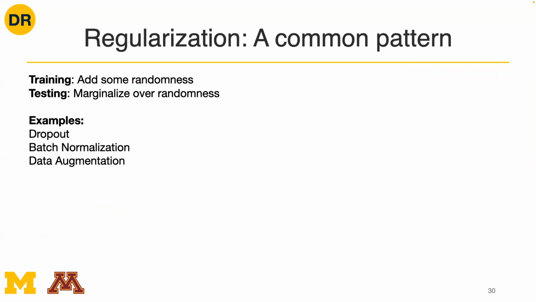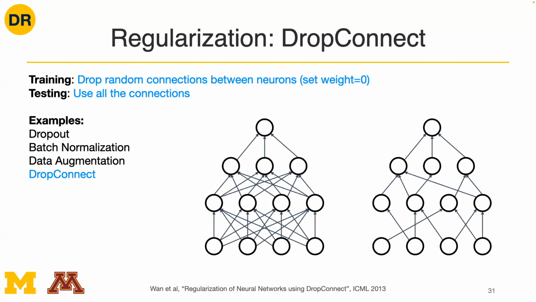Okay, so we've now talked about dropout as a form of regularization, batch normalization from a few lectures ago, and now data augmentation. Within data augmentation, there was that whole set, and there's even more that we didn't touch on, where the general pattern is we add randomness during training, and then at test time we marginalize out that randomness. Another version of regularization similar to dropout is called DropConnect. Actually, our worked out example of dropout was really DropConnect, where instead of zeroing out the activations of specific neurons, you zero out specific weights during the forward pass.